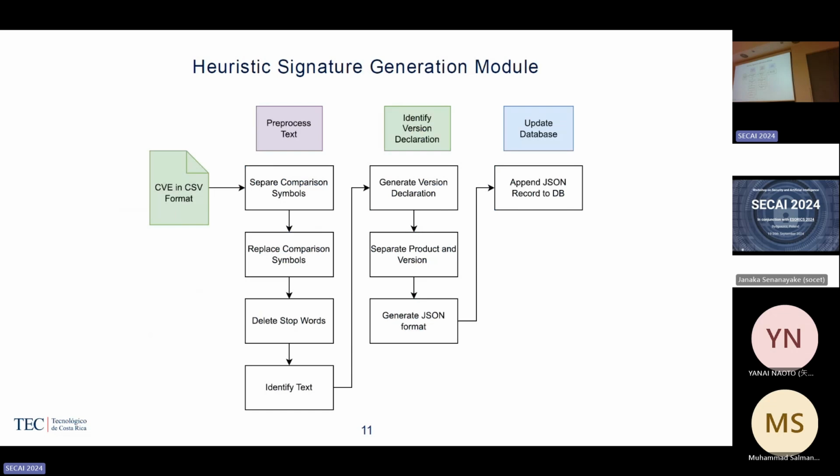So what we want is to filter all the possible text extractions, the vulnerable versions, vulnerable links. Then once we have that identification, we're going to create this JSON that has that information. And with that information, we're going to create a new record in the database. So basically, we have that cycle in which we're filtering the text that we really don't need, and we're creating the JSON that we really need.